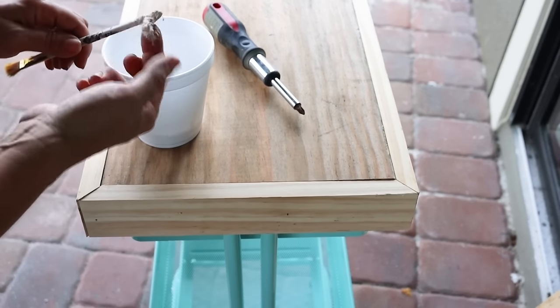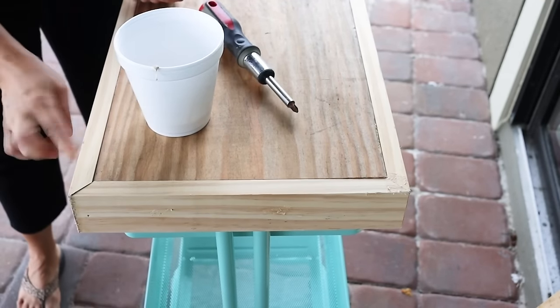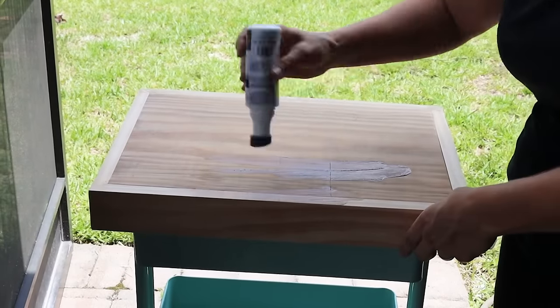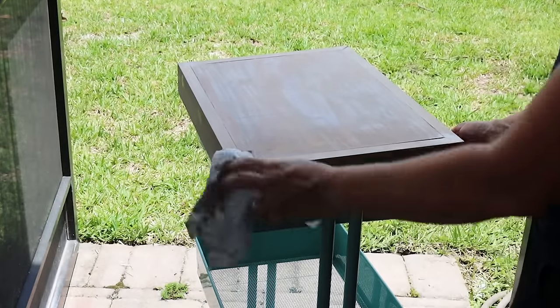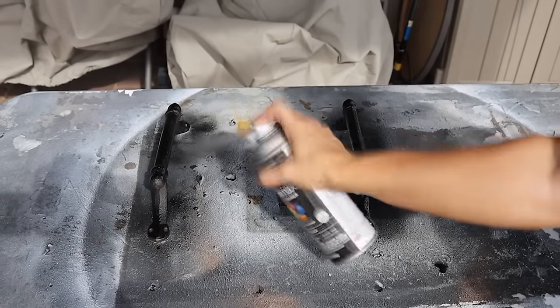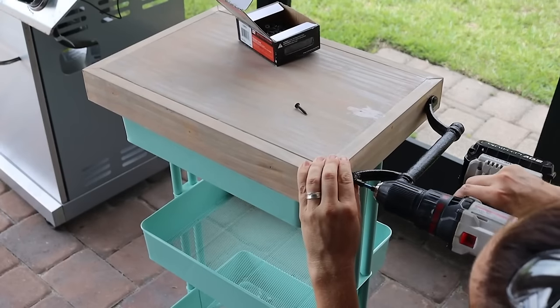Then I went ahead and took some wood filler that I made myself, filled in any nail holes and cracks, and let that dry. Then I took a sander to it and sanded it all down as best I could. Then I had this gray sponge staining kit — it was a light gray color, kind of a nice beachy tone with a butcher block feel. I let that dry. If we're going to be leaving it out I'll probably need to go back and use a water sealer on it, but it should be okay under the covered patio. Then I spray-painted the handles matte black to match our little hooks.